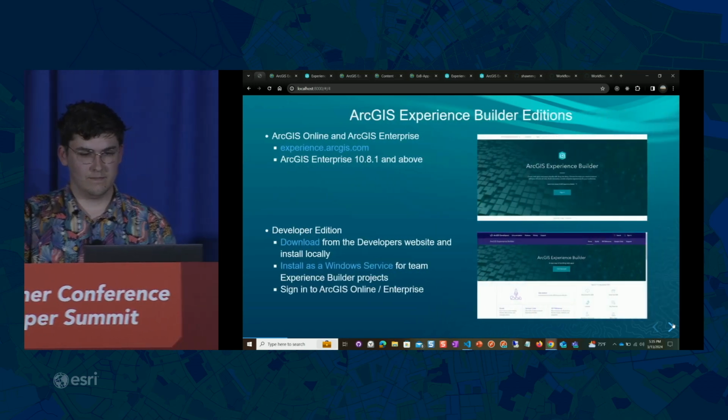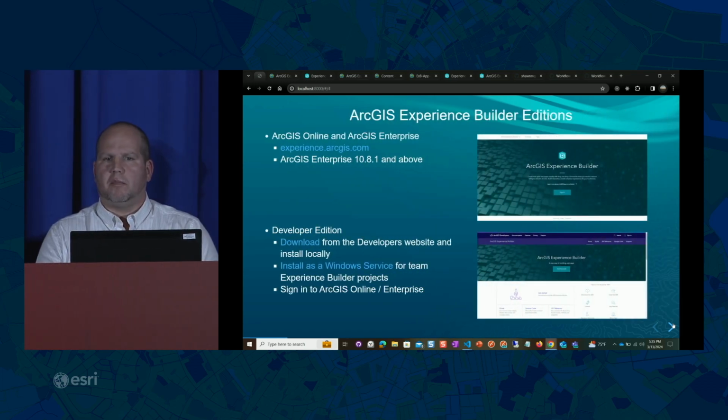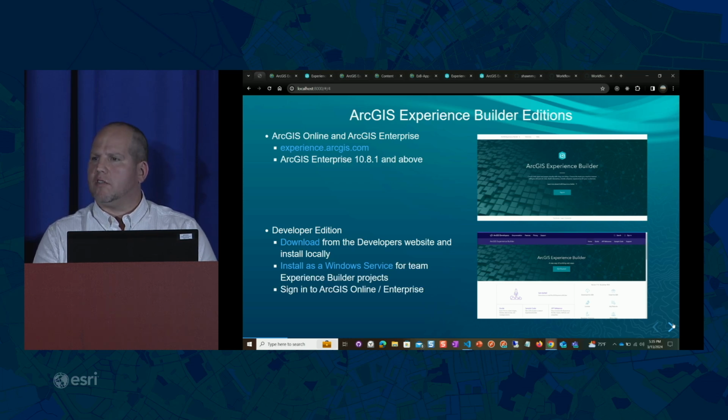Yeah, and so towards that end, there are different versions of the builder. You have the online builder, which your organization can use to configure an application using out-of-the-box widgets.